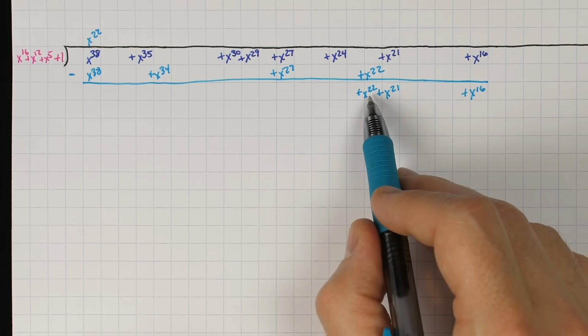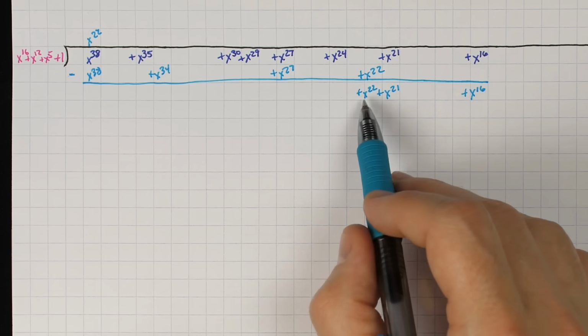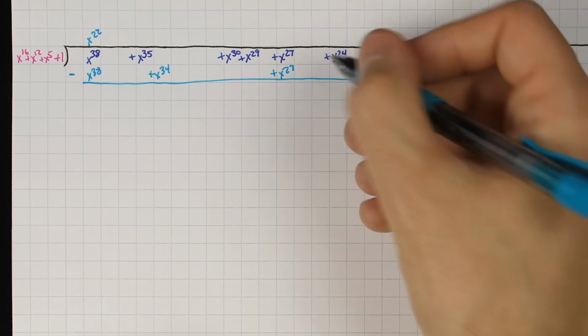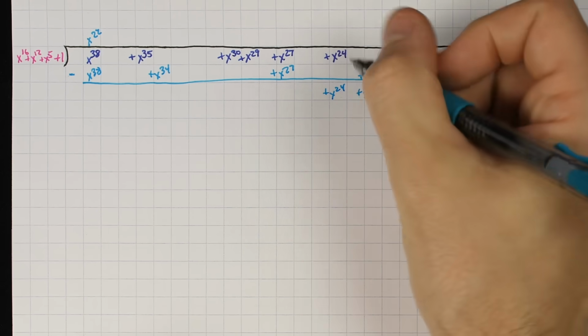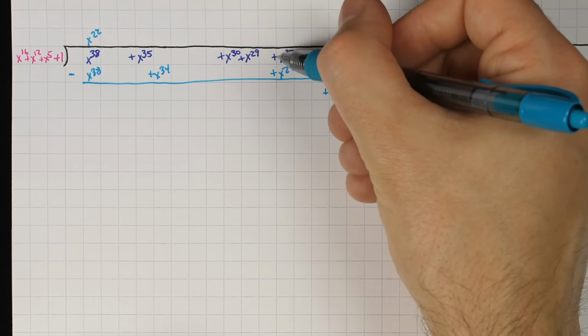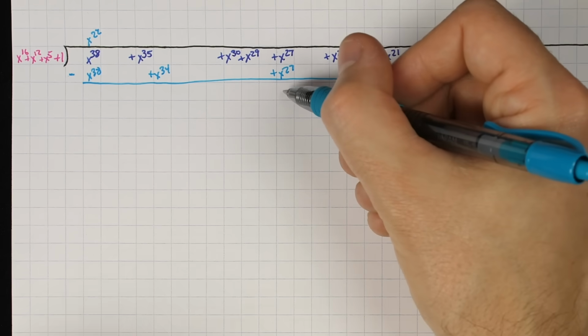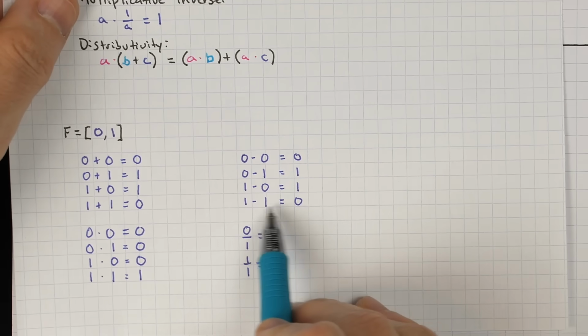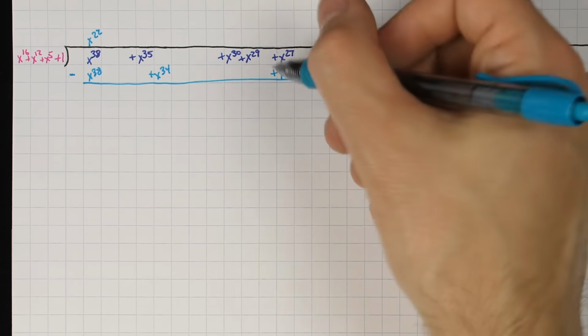But in terms of the coefficients that we have, the actual numbers in our expressions, we're only using 0 and 1, and we're using our special addition and multiplication rules. Okay, so moving along, x to the 24th minus nothing is going to be x to the 24th. x to the 27th minus x to the 27th. Again, that's the coefficient 1 minus 1, and so 1 minus 1 is 0. We're not doing anything weird there, right? 1 minus 1 is 0. So nothing special, nothing crazy there.